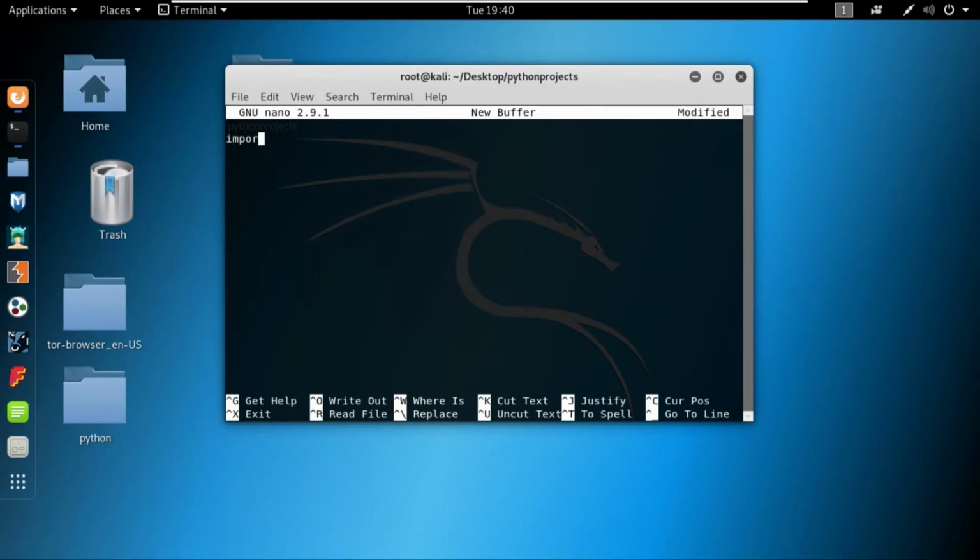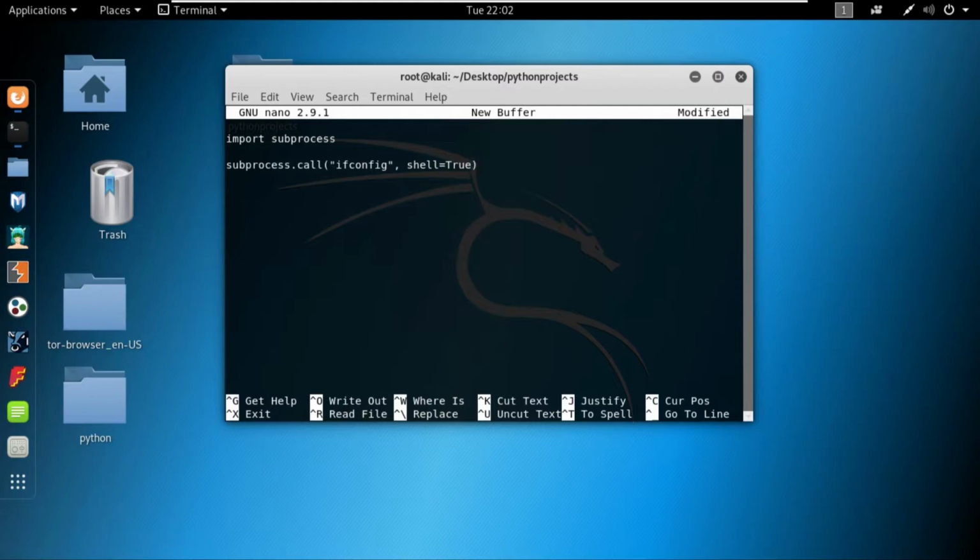Let's first import subprocess, and once I import subprocess, let's call subprocess.call. The first thing we will be providing is the command. In our case it would be ifconfig: subprocess.call("ifconfig", shell=True).